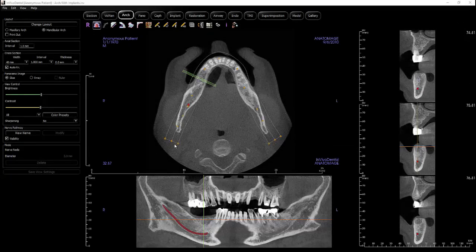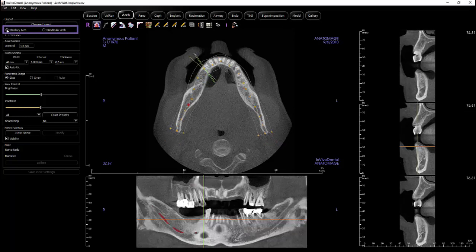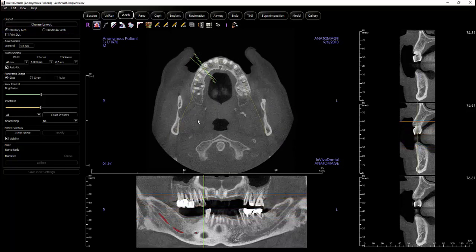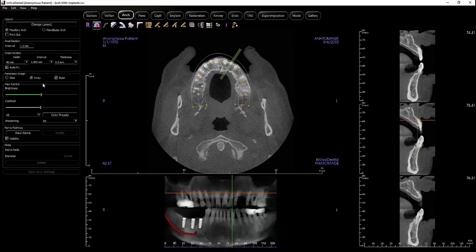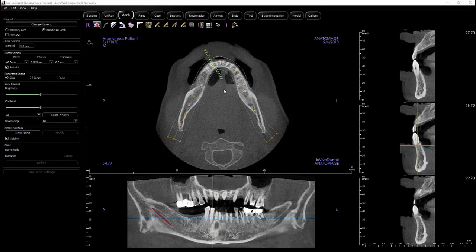If you wish to analyze both mandibular and maxillary anatomy, you can now set up 2 different arch spline shapes by using the maxillary arch toggle. Here, you can create a new arch spline again, this time tracing the shape of the maxillary arch. This is used to create the most accurate measurements of anatomy in each arch, without having to redraw the arch spline. The ArchSection tab can also be used to view anatomy in multiple cross-sections traversing the dental arch.